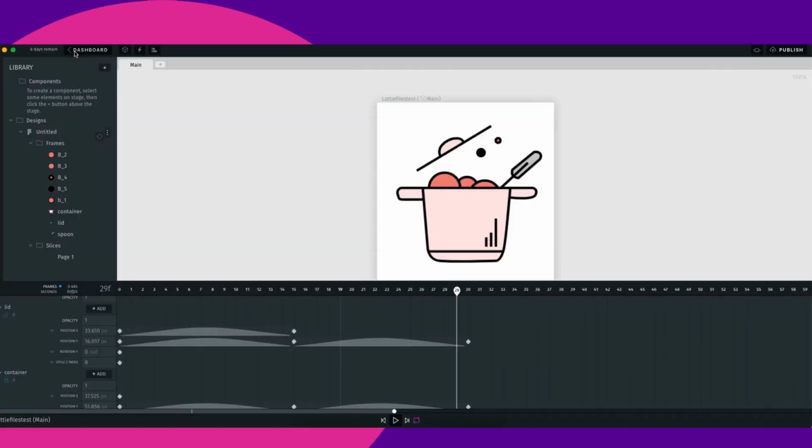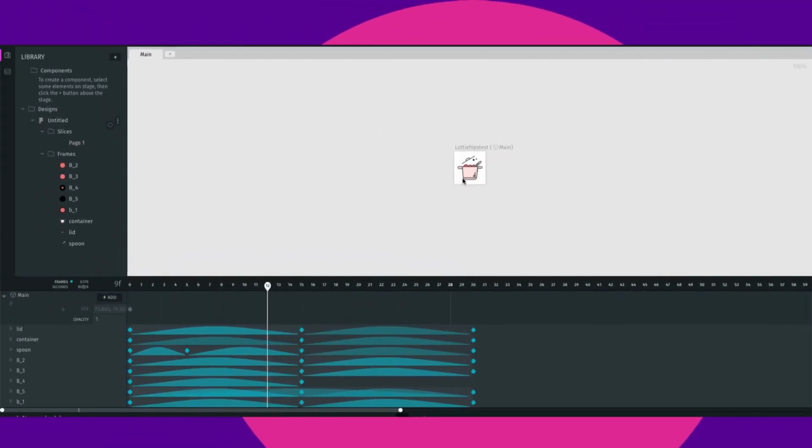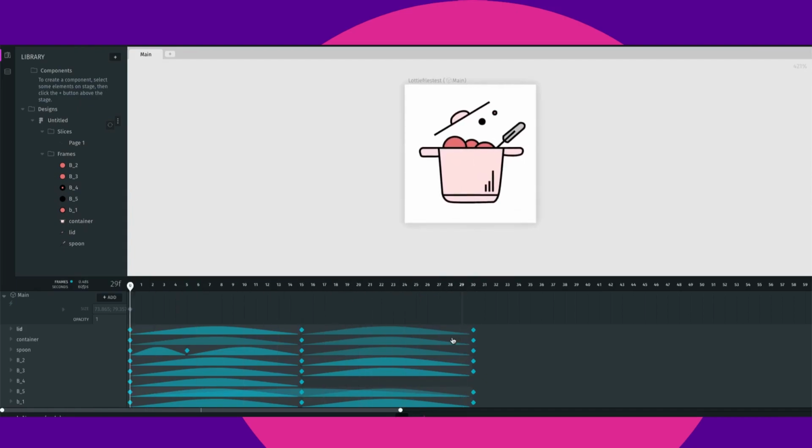Now go to the file, project, and publish. It is looking fine for me. Okay, you can tweak it if you want. If you spend more time, it will be a more tweaked animation, but for me it is fine for a tutorial. I'll stop this and I'll go to publish it.